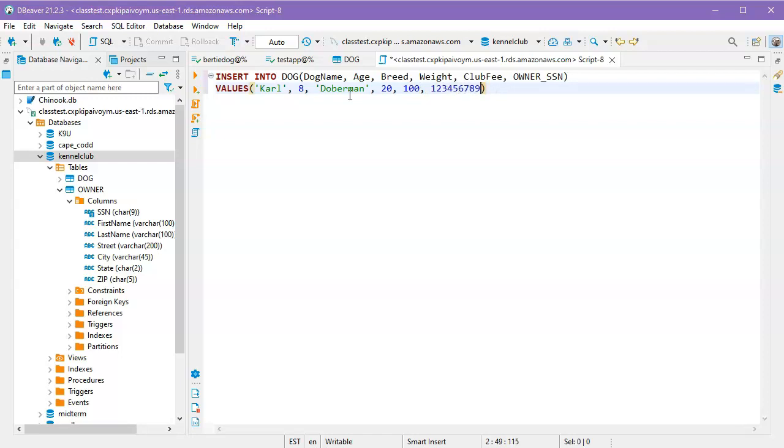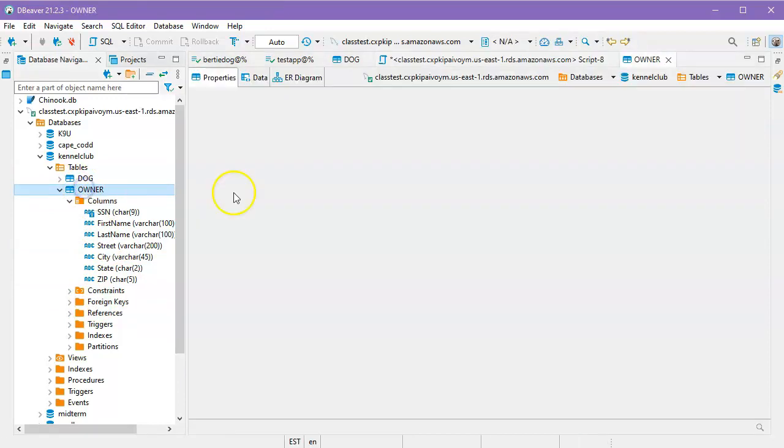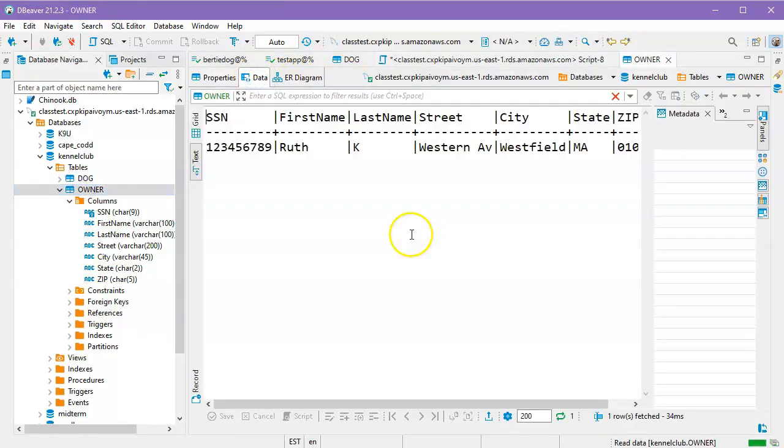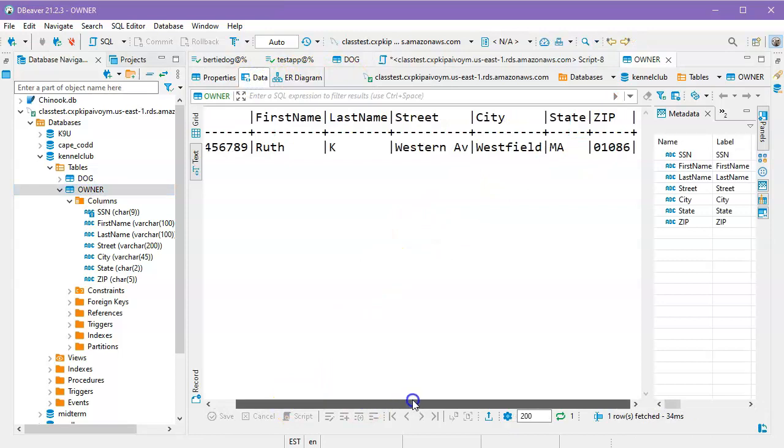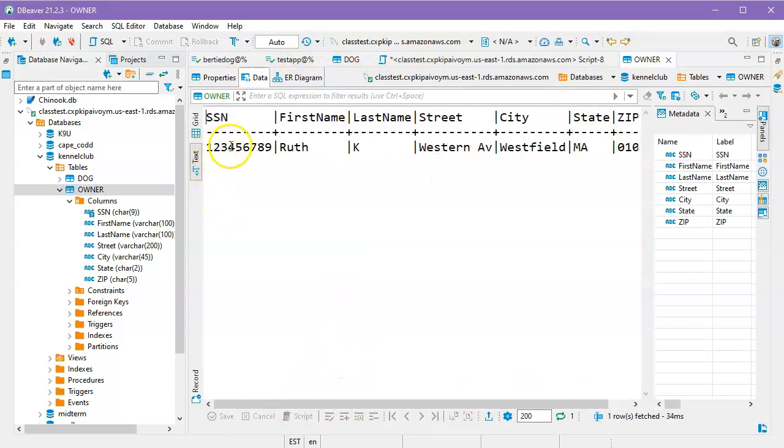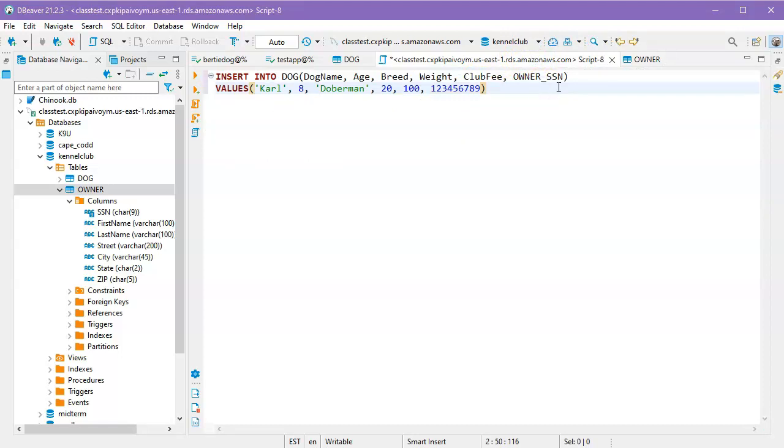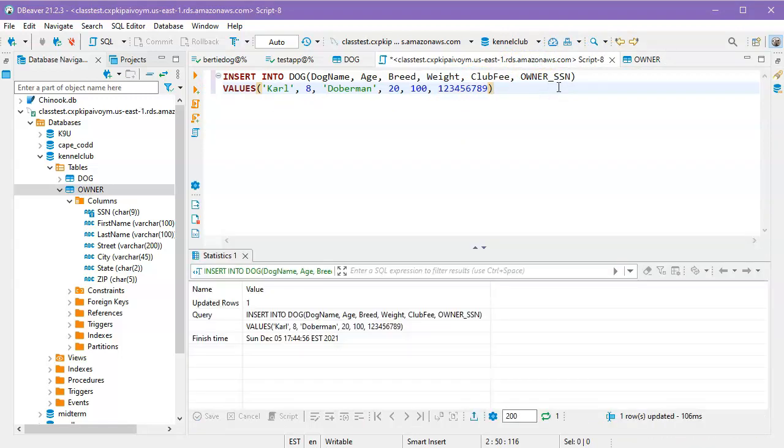Now, this happens to be one of the owner socials that I know exists. So let's double check it. And you can see that here's the social, 1, 2, 3, 4, 5, 6, 7, 8, 9. And that's the same one. So let's run this.